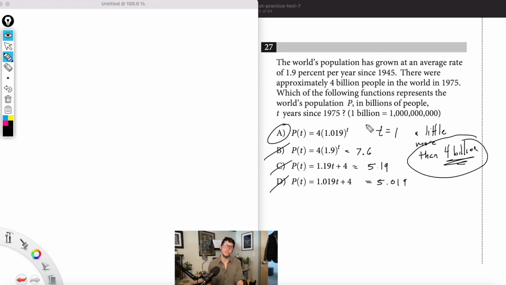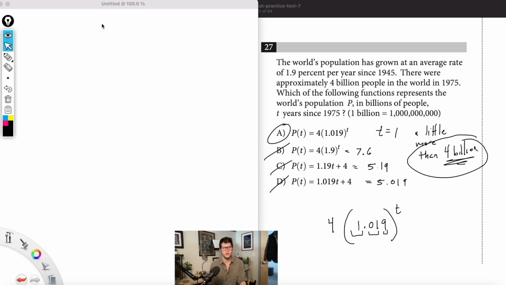It pays to just know what's up with this style of question. Like, what this 1.019 means is here's your original 100%. You keep that. Here's 1%, and here's that extra 0.9% growth. And of course, each year you're going to get that growth, so that's T years. So every year you multiply. And sometimes people get a little confused about that.